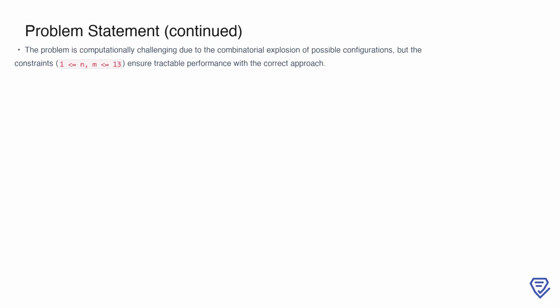Techniques such as recursion with memoization or dynamic programming are well suited for this task, as they allow us to systematically explore and optimize the solution space. The goal is not just to cover the area but to do so with the absolute minimum number of squares. By leveraging these methods, we can efficiently solve the problem within the given constraints, ensuring optimal performance and correctness.